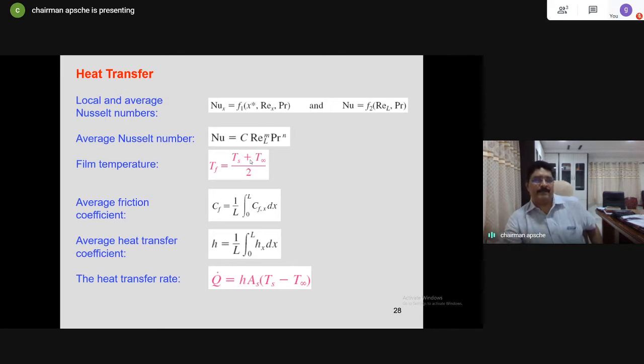Once you estimate properties, the procedure is you calculate the Prandtl number, and get the appropriate equation for the Nusselt number from the data books. If data books are not given, the Nusselt number equation is straight away given to you in terms of Reynolds and Prandtl numbers. Once you know Reynolds and Prandtl and divide by the overall length, you get the average value.